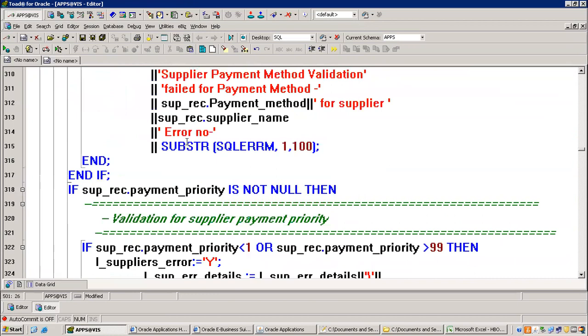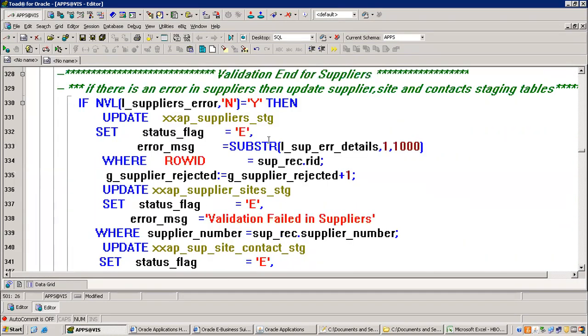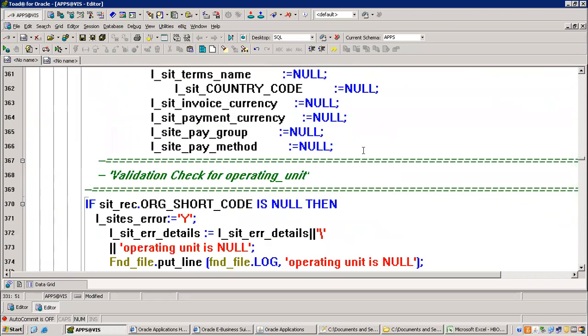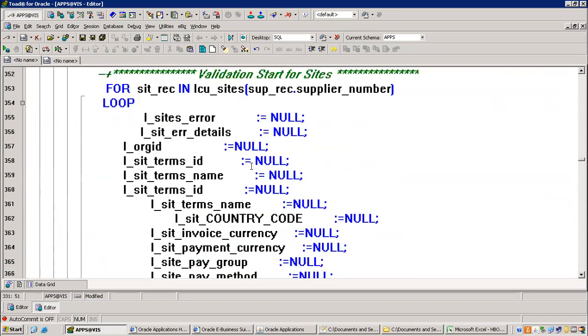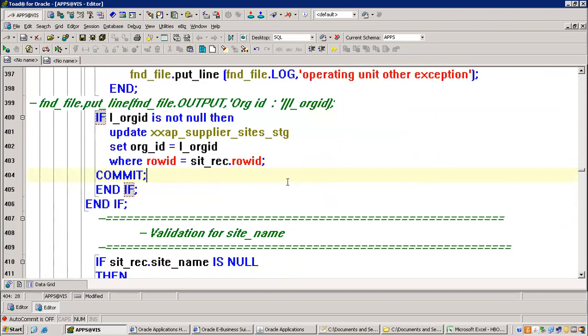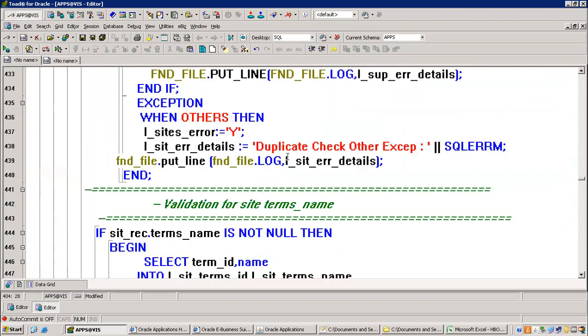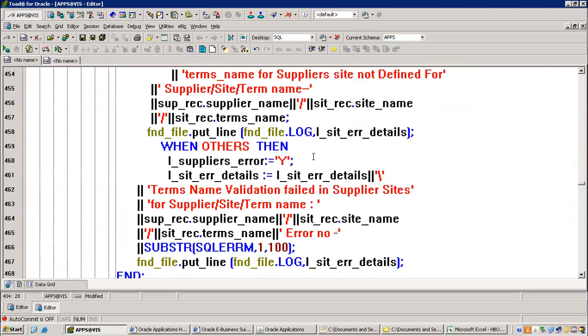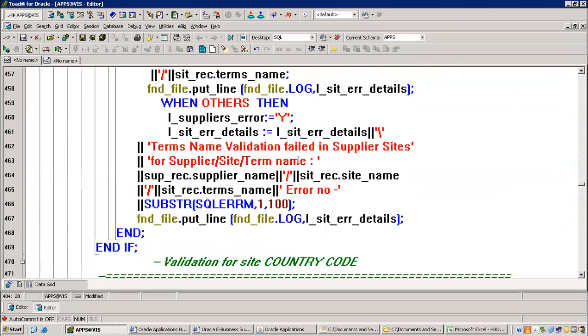You need to sit on this code the whole day. Then only you can remember all this. Otherwise, you'll get confused. So the first is the operating unit. At site level, we can see the operating unit. The second one is the term name. These are all site level only, not master level.